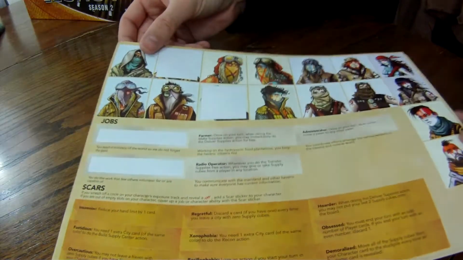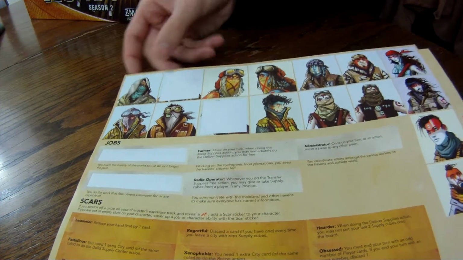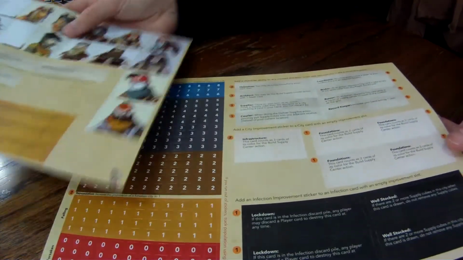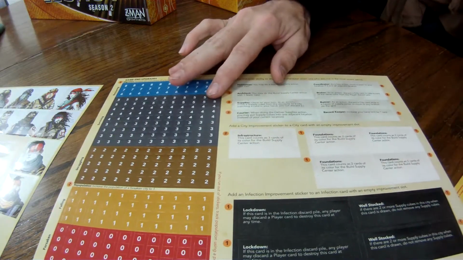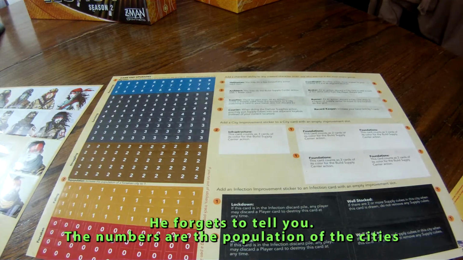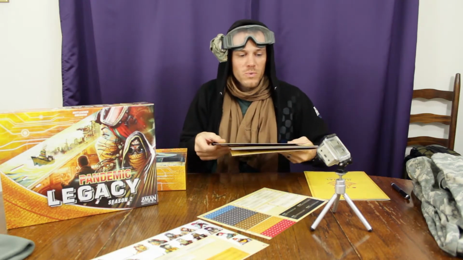Played the prologue, so a couple characters and a couple jobs have been taken off. I like the artwork, post-apocalyptic feel, and you'll definitely see that on the board as well. So we've got all these new characters. They are nameless, and we've got scars and jobs. Then we've got these numbers, and I'll tell you what these numbers are going to represent. And just in case you're wondering, this is spoiler-free, so you're not going to see anything that you wouldn't see just in playing the prologue of the game. The prologue is simply a very simple way of playing the game to teach you how Pandemic Legacy is different from regular Pandemic.